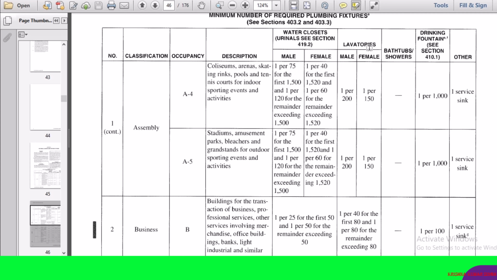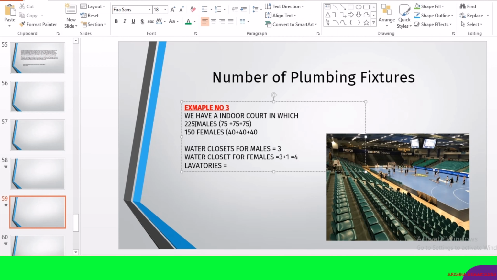Now how to calculate the lavatories? 1 per 200, right? So the total males are 225. So lavatories for males, one lavatory for 200. Now we have 225. If you want to add one more lavatory, you can add, but you have to keep cost in mind while designing the plumbing fixtures.